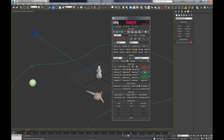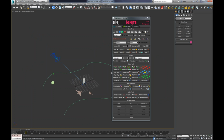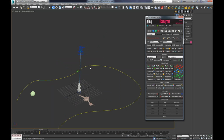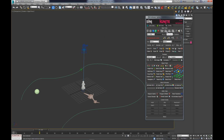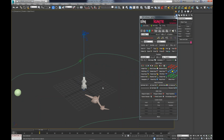That's the nice thing about having a C++ application that talks back and forth to Max in real time. Even the timeline, everything can be updated live. There are a lot of good pluses to having an interface that is directly interactive with Max. A lot of the settings up here have to do with view, hiding or showing lights or cameras, hiding textures, stuff that's in Max but all over the place. So we wanted to isolate everything together and make it easy to use.